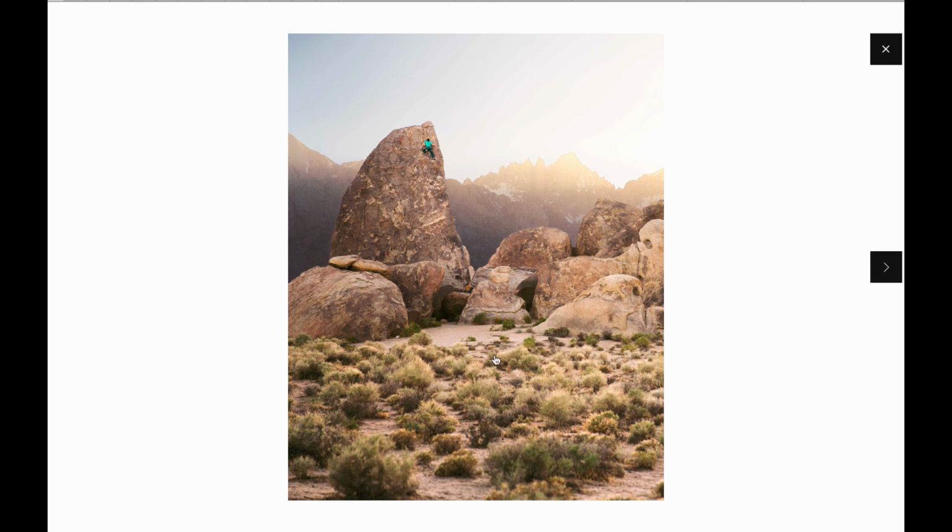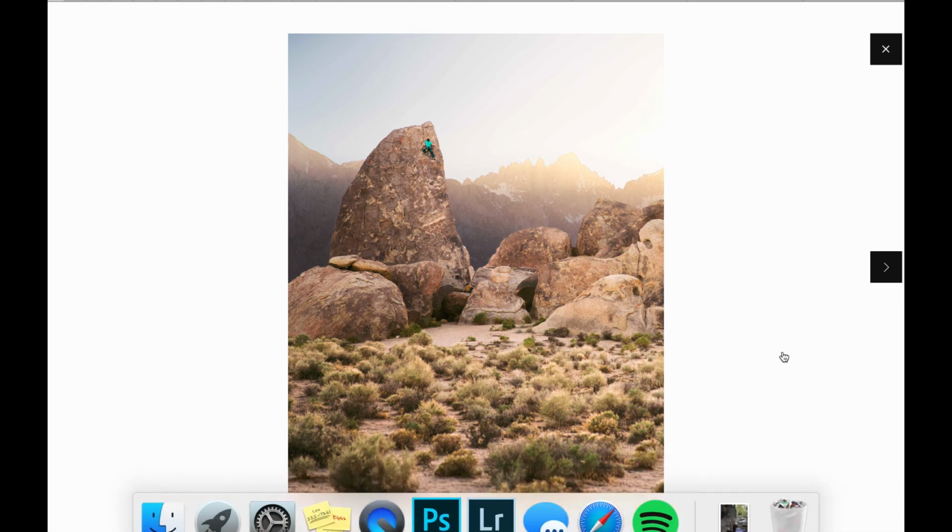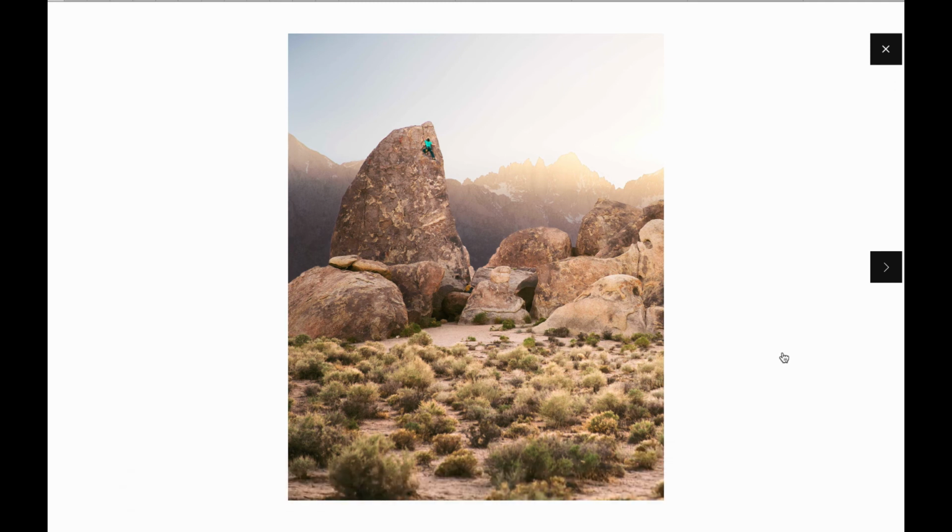So having a foreground that leads in, or having a foreground that blocks the boring part but is close to you, all of that is just going to add depth. The more layers that you have, the more somehow interesting your photo is. And I feel like by adding all those layers into your photo, it's just an easy way to know that you're going to come out with something good. I'd say that's one big tip that I have for a lot of photographers: just try to create some depth in your photo.